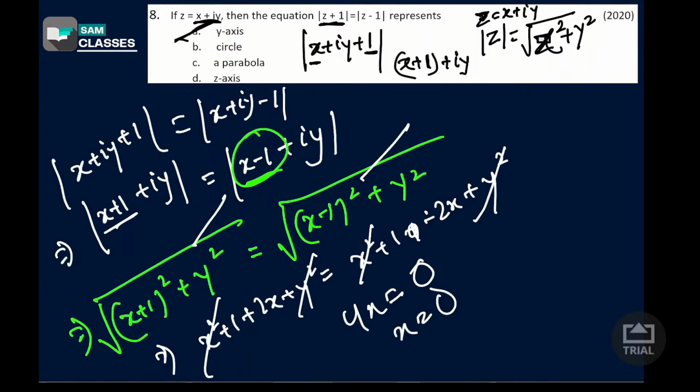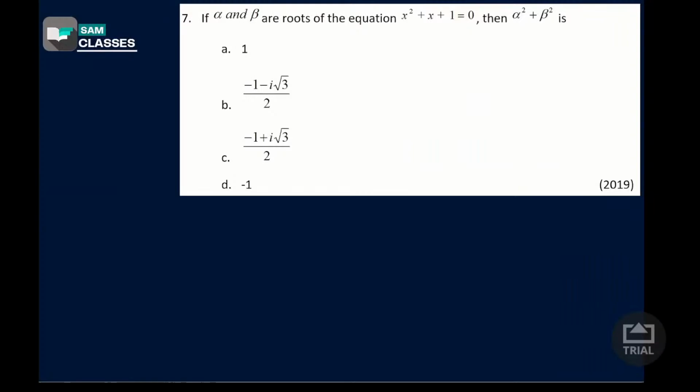In second step, oh sir, got it. Good. Chalo. 2019, a very simple, very easy question on the screen. Do it fast, students. Come on. Let's say we have to make up for the time. Alpha and beta are the roots of the quadratic equation x square plus x plus 1. You have to find the value of alpha square plus beta square. Very simple. What you have to do?